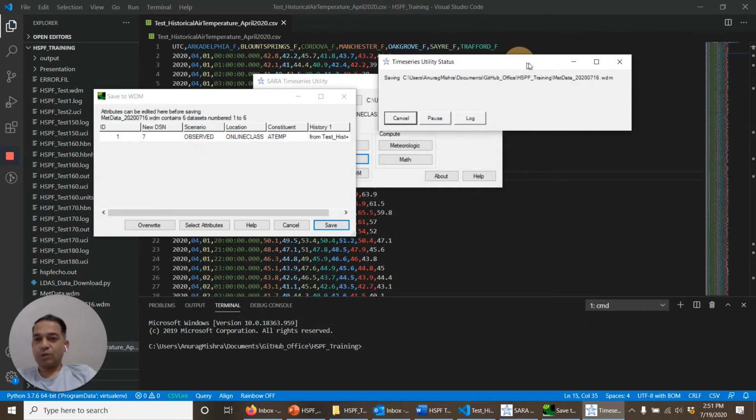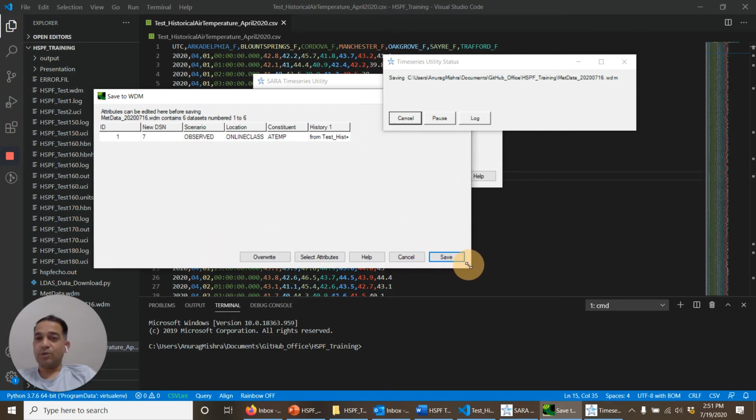So it is showing me this form. It says, for the new data set that we are going to save, what should the properties be? The scenario and these things it already read from the memory. Now new DSN, it gave the DSN automatically. Remember, DSN has to be unique.